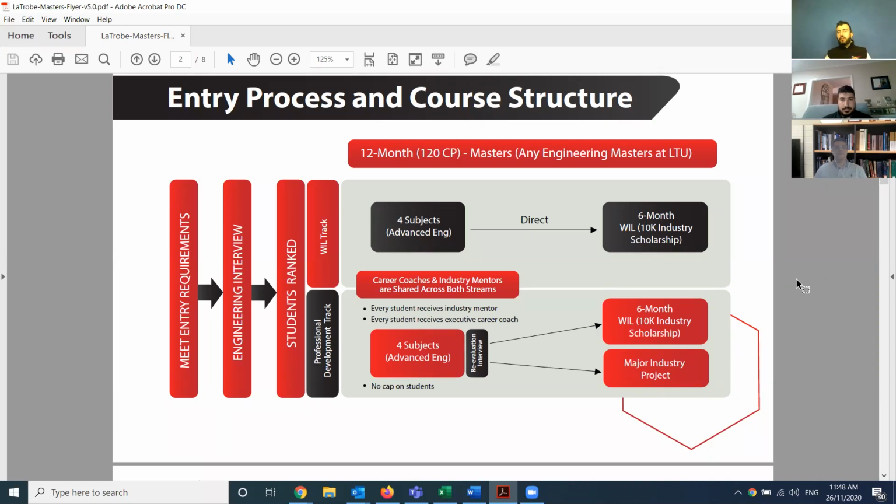So the engineering interview that we will conduct is specifically there so that we know who is applying and that we can check how well this student is positioned for success. Now, we don't want to say, no, you're not good enough, you can't go forward, but we want to be able to analyze your capacity as an engineer. So I'll give you the scenario. If you're applying directly from an undergraduate engineering degree, there's a very good chance that we will know you quite well, especially if you've gone through Will with us.